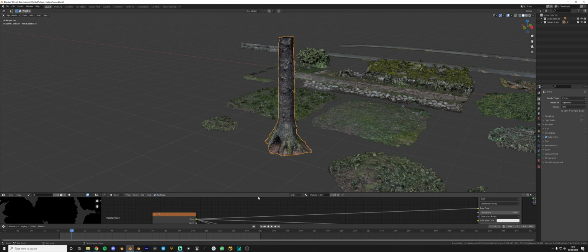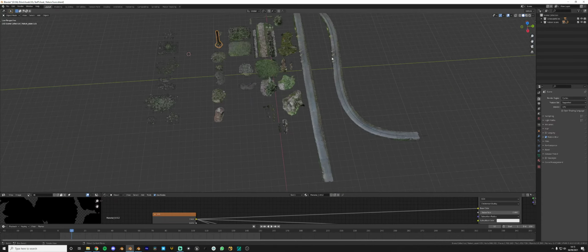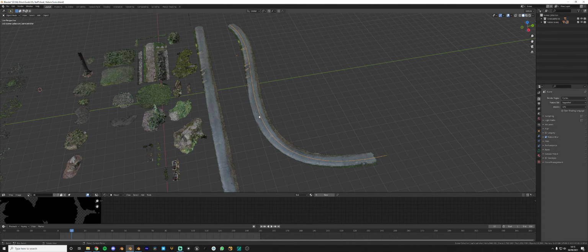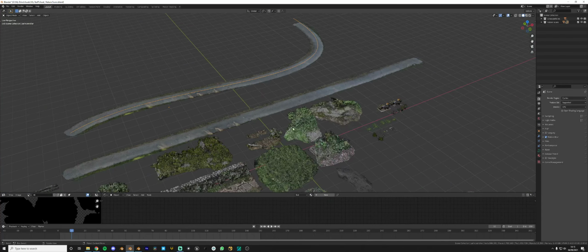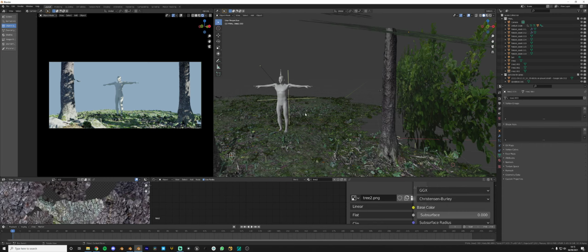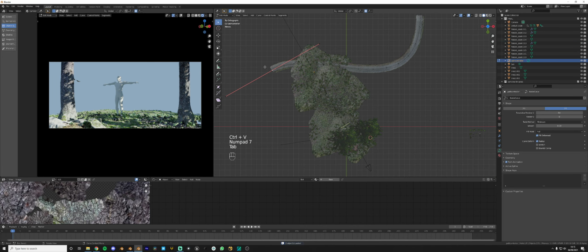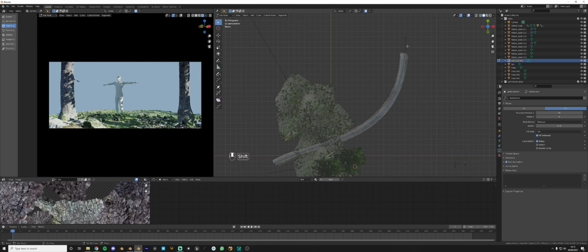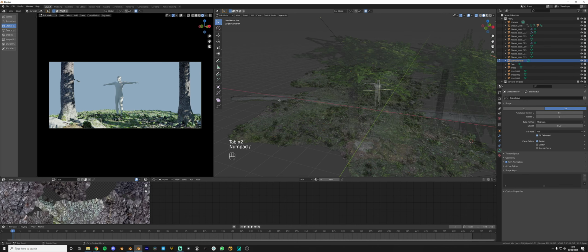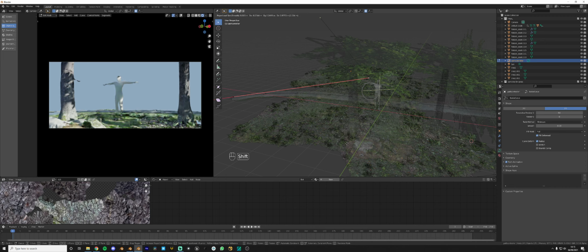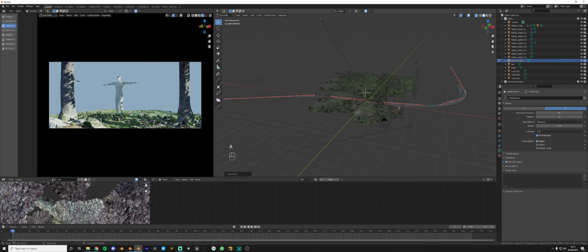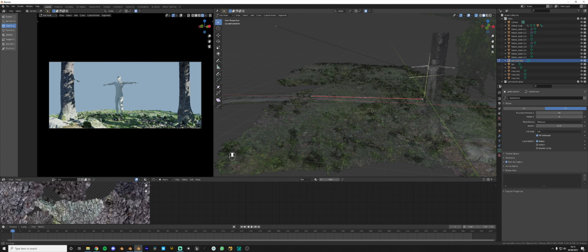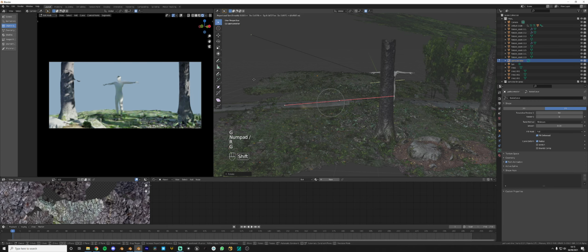And what else would I want to add in? I got these road thingies here. I just walked and scanned in this little path. So I mapped it to a curve, and you can go in here and make a little path through the road or through the forest, whatever, if you want to. And I'm gonna just pull this up a little bit here. And if you want to, you can subdivide them to add more control points, which can be helpful.